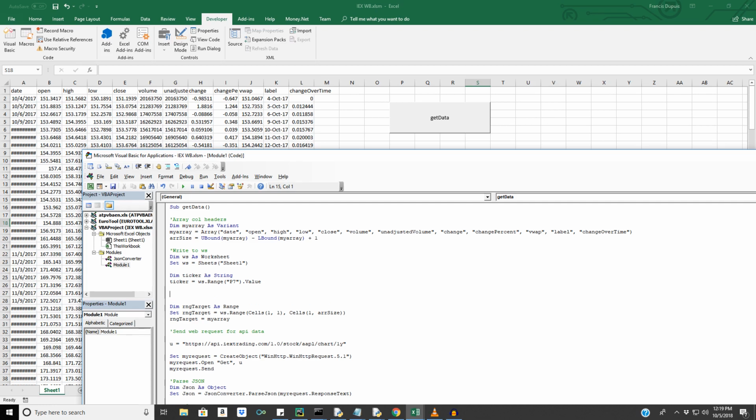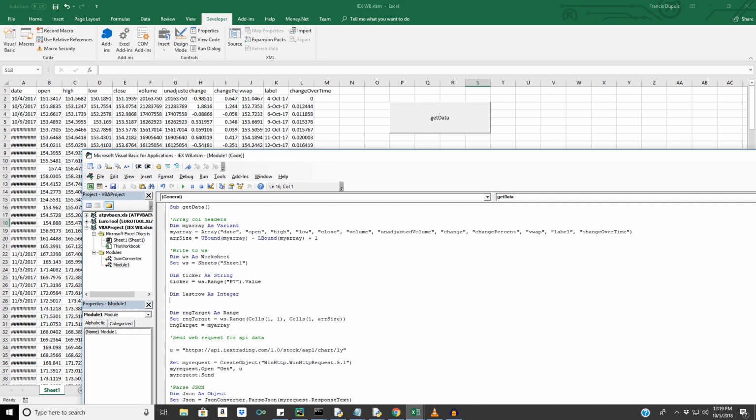And we can do that by finding the last row. We can delete that whole range. So dim last row as long. Or we can do integer. So last row equals ws.cells, and then rows.count.